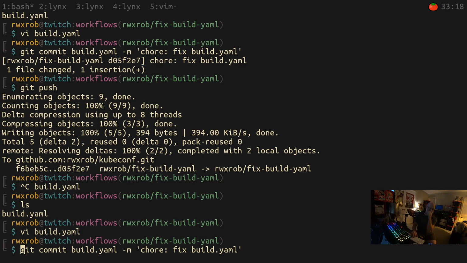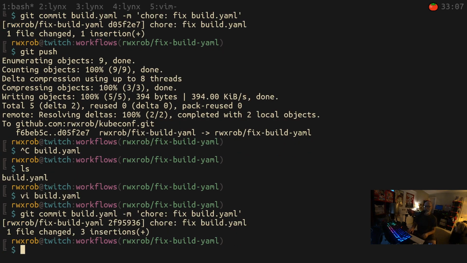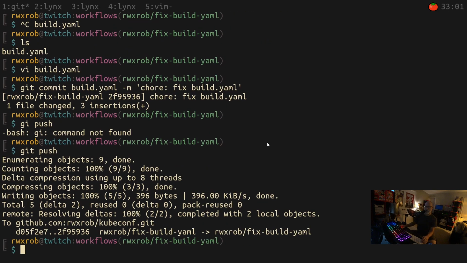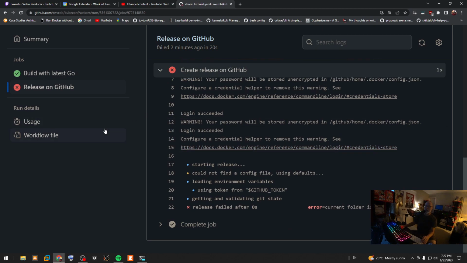You know what's funny is this is actually triggering off of a PR, which makes me wonder what it's going to tag it. I don't know. It's going to be interesting. This is just very experimental. So, git push. I'm probably going to have to change the git pushes once we get it all dialed in, as they say.